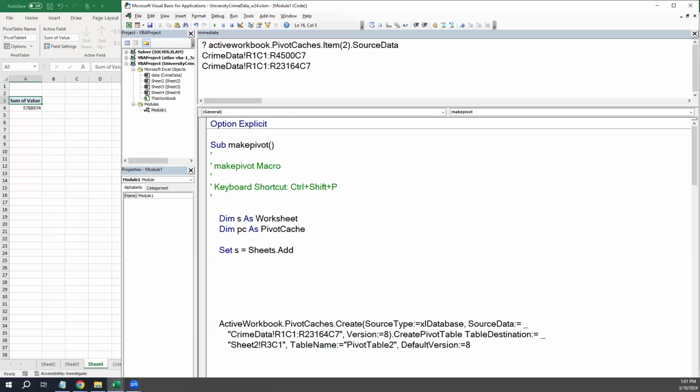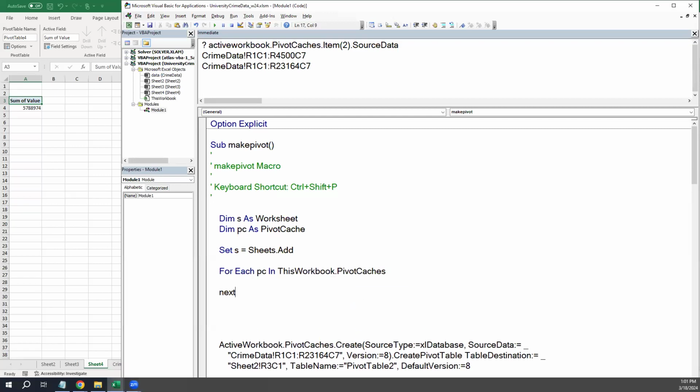I'm going to do this with a for each loop. So let me say for each PC in this workbook dot pivot caches, debug.print PC dot source data.